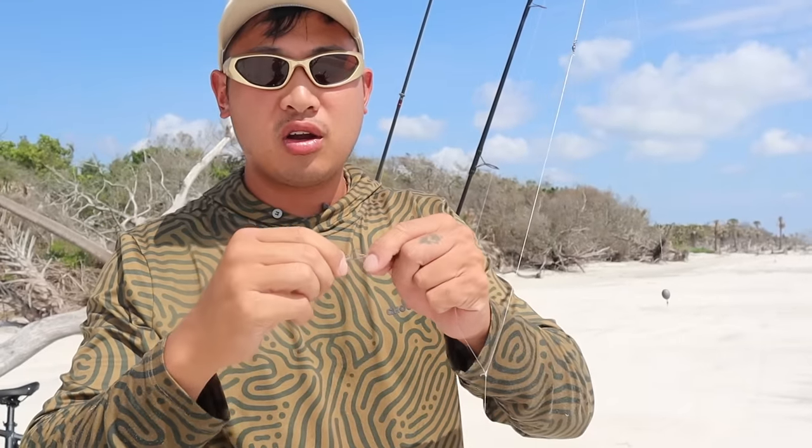So what we're gonna do here, we're gonna go out there, we're gonna go catch some ghost shrimp. Ghost shrimp are just very plentiful in the area, and the fish here love it. With these small hooks, hopefully they're small enough to fit in the mouth and hook whatever we find. Let's get fishing.